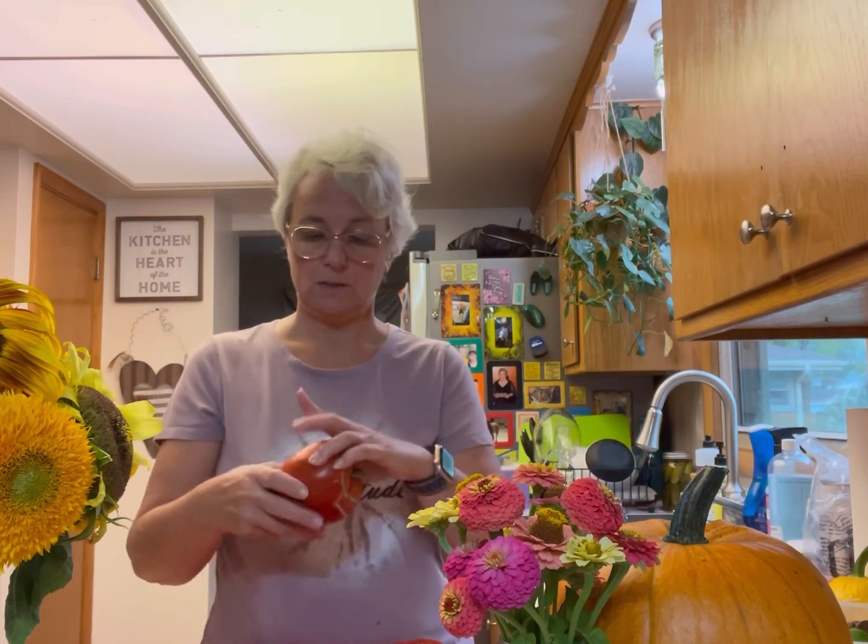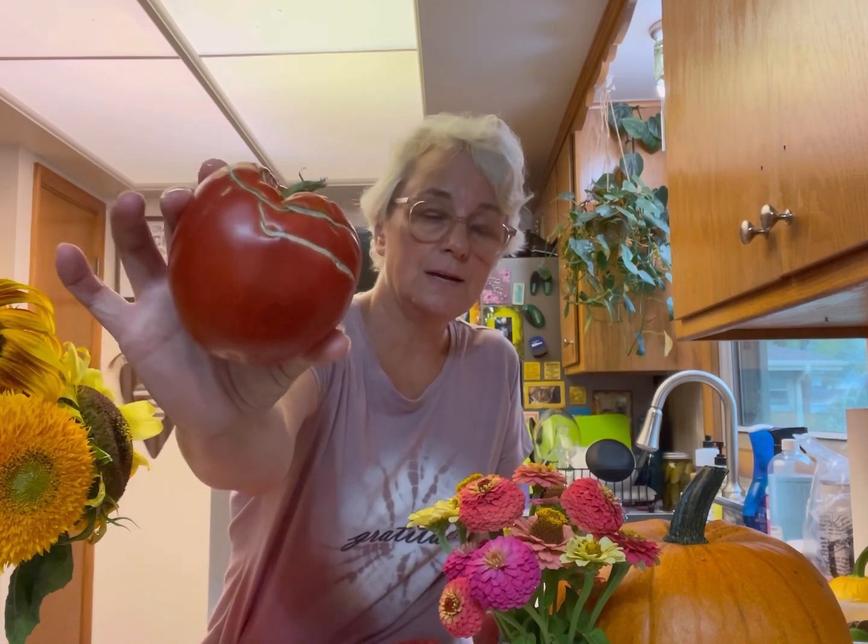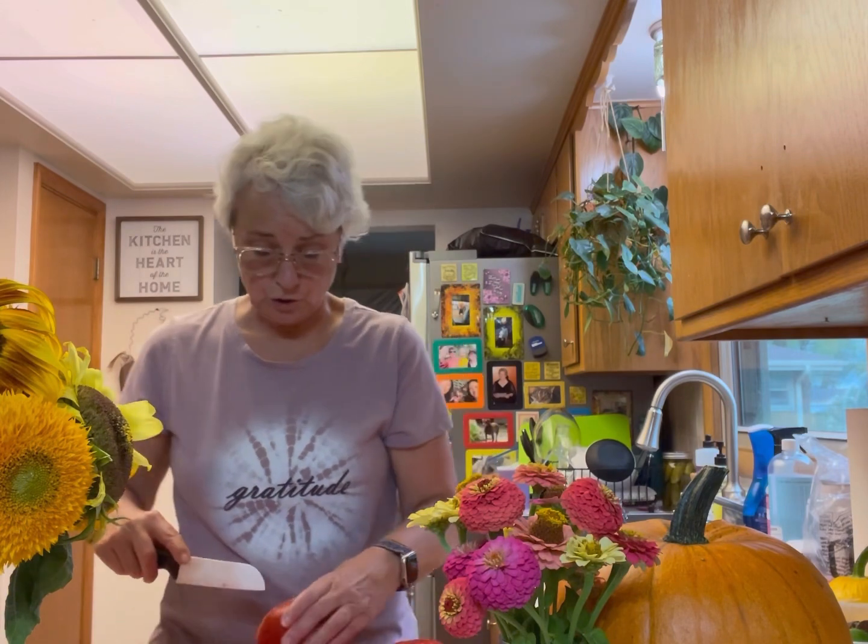And the difference, like this is the last Oxheart I got, and you probably saw the Oxheart one already. Huge. These are strawberry Oxhearts. The Oxhearts that I have in my garden are huge, just huge. Poor tomatoes this year. Oh, I cut it the wrong way. You saw the other one.